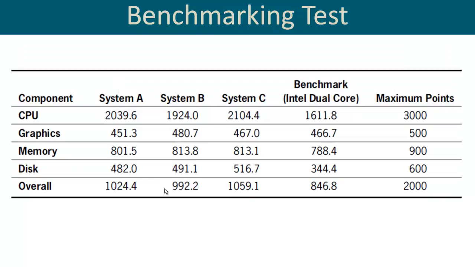So here's some information from benchmarking, what my CPU grade is, what my graphics card grade is, the speed of my memory, disk, and then an overall speed. So as gamers, and PC enthusiasts, we typically try to compare our overall scores with each other to see who has the fastest PC. But don't forget, benchmark scores aren't really realistic because once your video card is hitting 50, 60 frames per second, your human eye can't really distinguish past that. So going from 50 frames per second to 100 frames per second, you're probably not going to notice a difference.